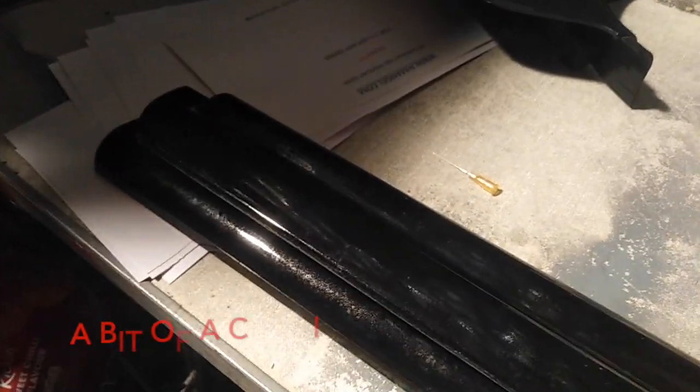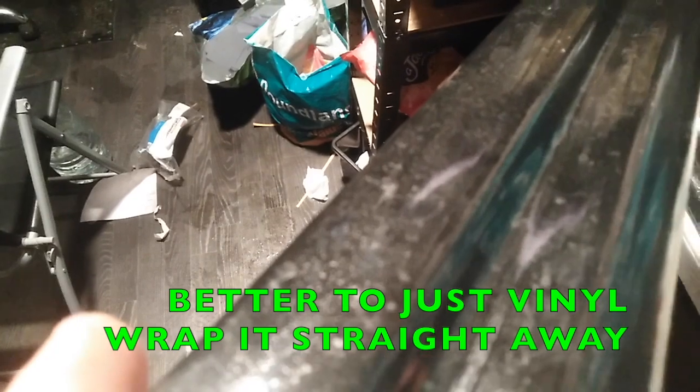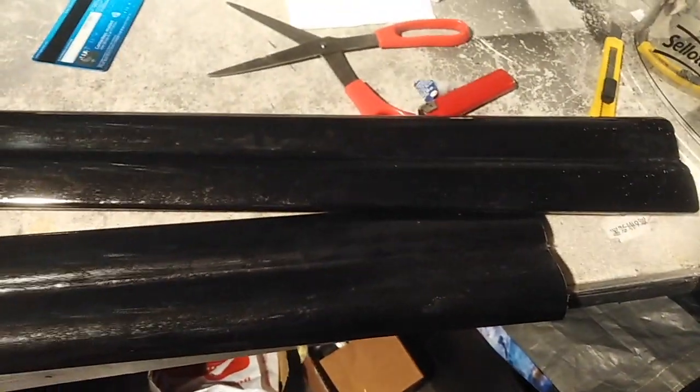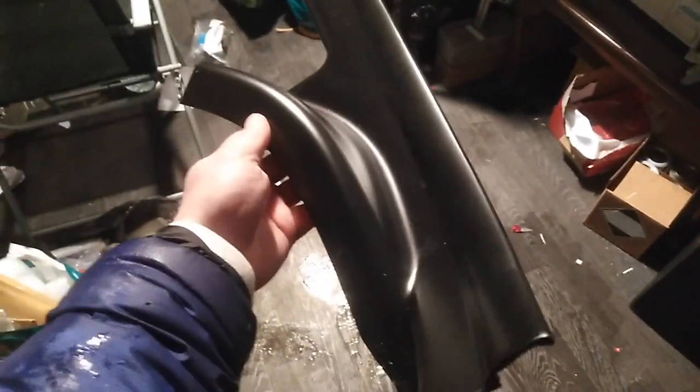There was no point painting them matt black actually, because this 3M tape is gloss. But anyway, we put it on and it looks pretty neat. When you get to this stage you have to pierce all the bubbles and then just keep on rubbing it, warming it like you see. All these white bits are going away — it might take some time, but it's gonna be by your legs so it won't matter too much. To make it look very nice I'm gonna spend another hour or so on it, then do the same on these.